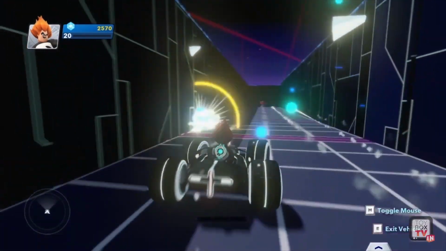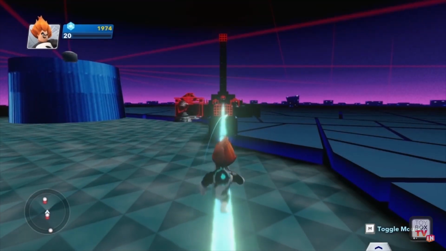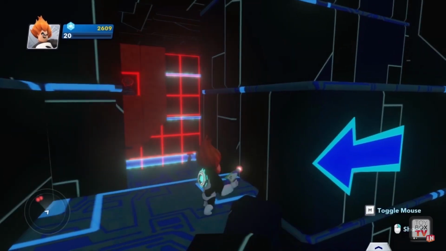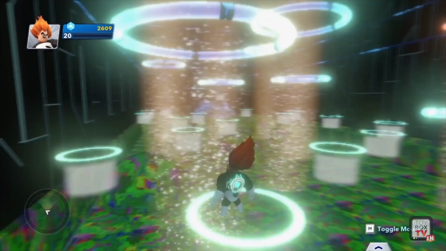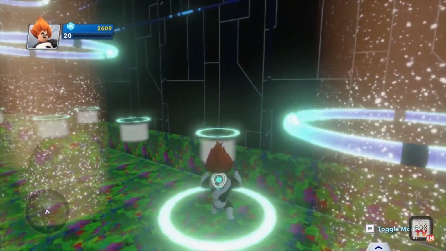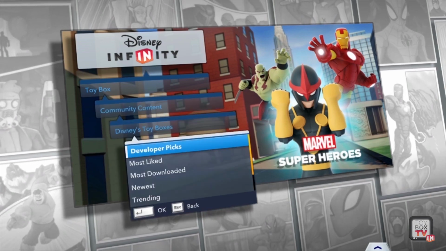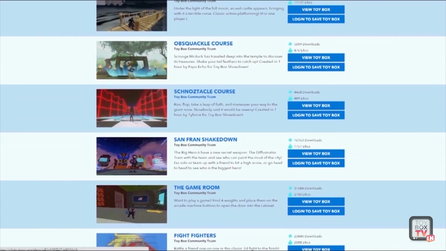Explore, battle, drive, crack codes, and ride light streams as you seek to destroy the daily data drive sucking the grid's energy. But who's the evil entity behind this plot? Toy Box Tales Tron and all previous installments of Toy Box Tales are available for download. Look for them under the Disney Toy Boxes under Community Content, or find them using the Toy Box search on the Disney Infinity website.